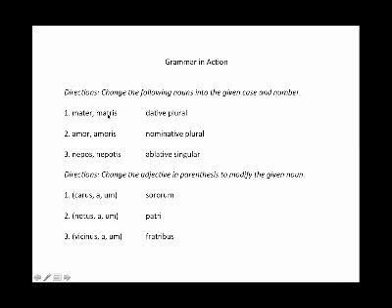So let's start with number one, mater, matris, in the dative plural. Remember, we're always going to go to that genitive, drop off the is to get your stem, which is matr, and then add your dative plural ending, and it becomes matribus. Number two, amor, amoris, same thing. You've got to go to the genitive, drop off the is, and you add your nominative plural ending, es, amores, the loves. Number three, nepos, nepotis. Drop off that is of the genitive and add your ablative singular ending.